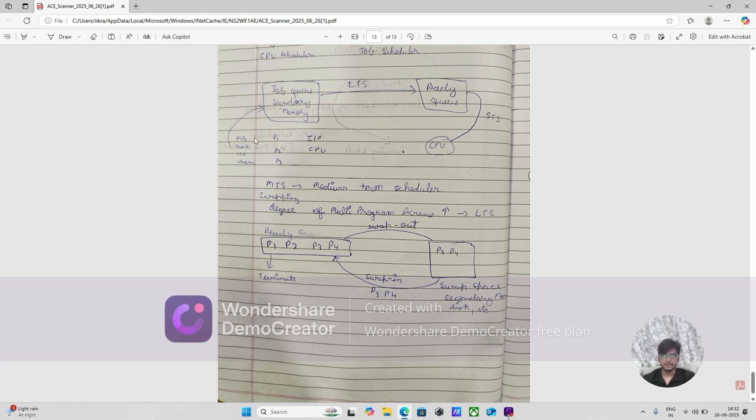If you see the job queue in secondary memory, like P1, P2, P3, P4, LTS always takes care that starvation does not happen.